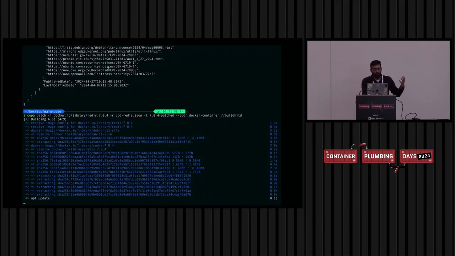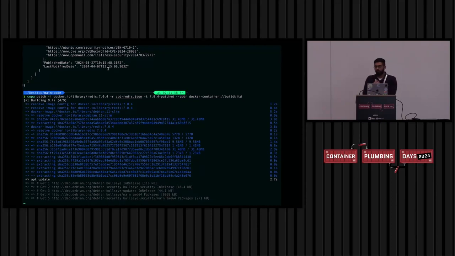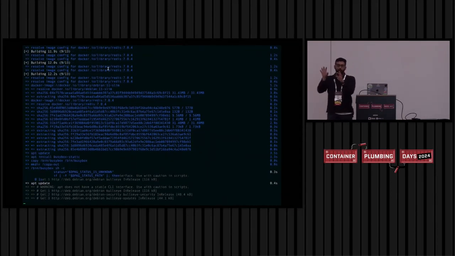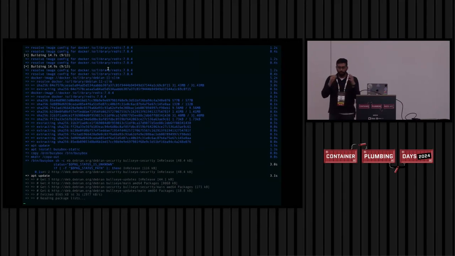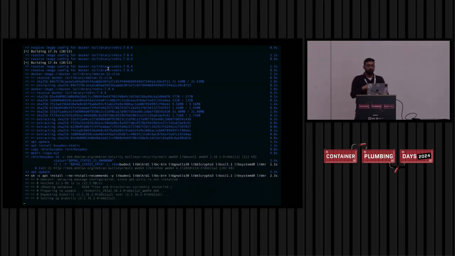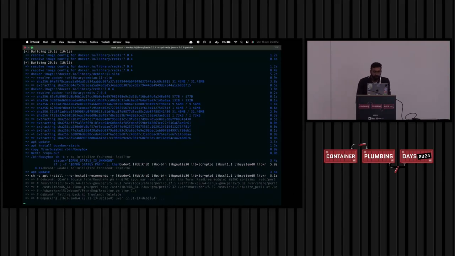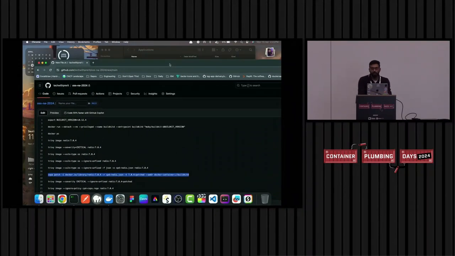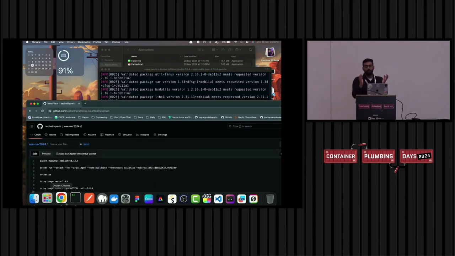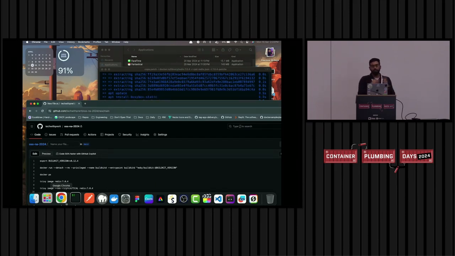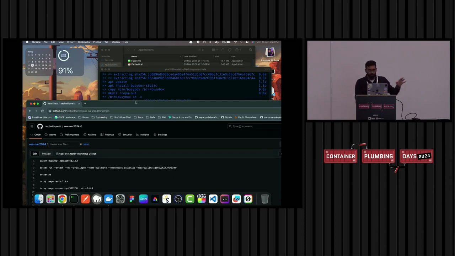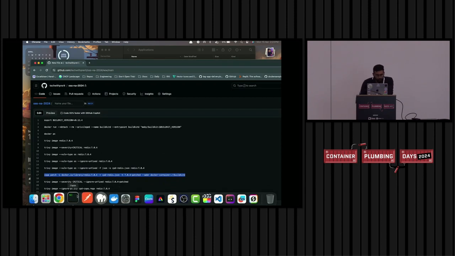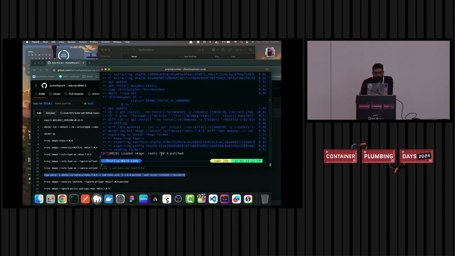Now in the backend, what it is doing is it will call the buildkit part. Buildkit is creating the LLBs, and the main function of LLB that this particular tool is working on is the merge op and diff op. So if you don't know, there are multiple operations like merge op, diff op, exec op, and this particular tool is working on merge and diff ops. Obviously, I will add a link to the GitHub repo, and you can go deep afterwards. Now, it is saying the image is patched.